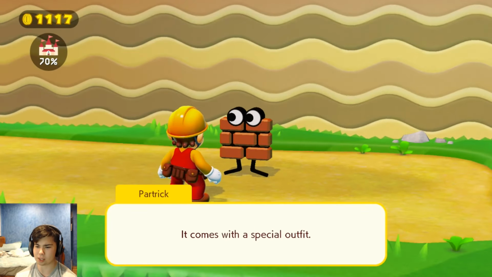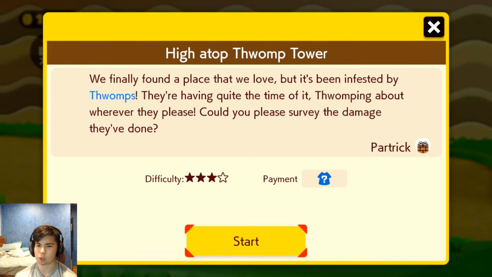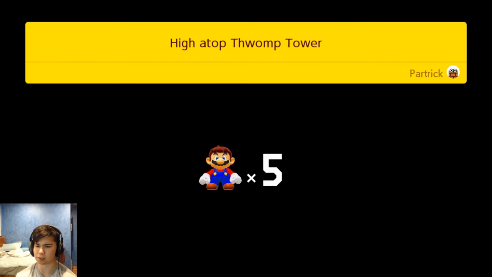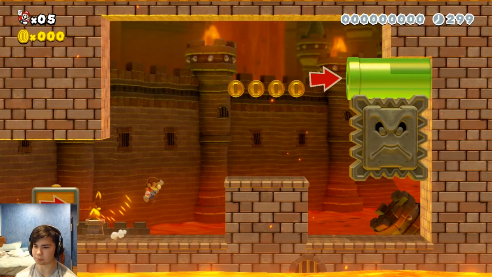Okay. I have one last job for you. It comes with a special outfit. High atop Thwomp Tower. We finally found a place that we love, but it's been infested by Thwomps. They're having quite the time of it, thwomping about whenever they please. Wherever they please. If you please survey the damage they've done. Okay. It's an outfit for Mario or an outfit for my Mii character? I don't remember. I think it's probably going to be the main character. But we'll definitely find out.